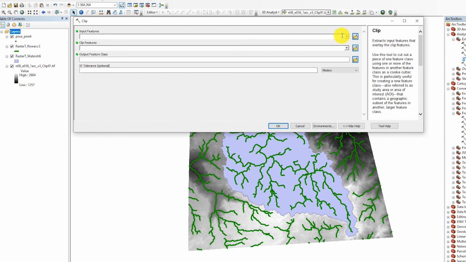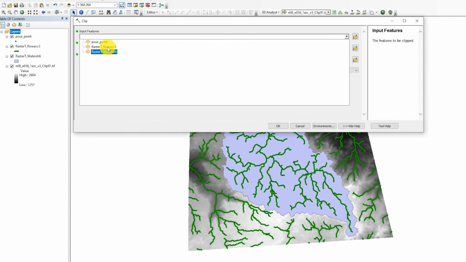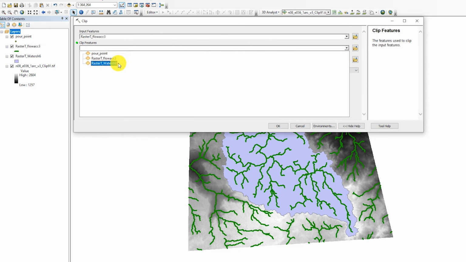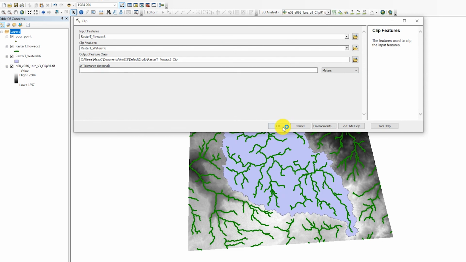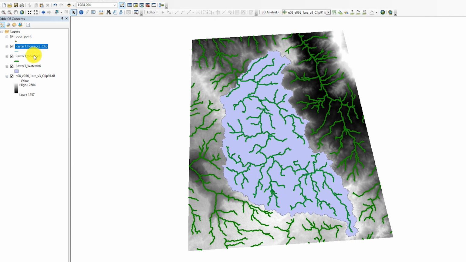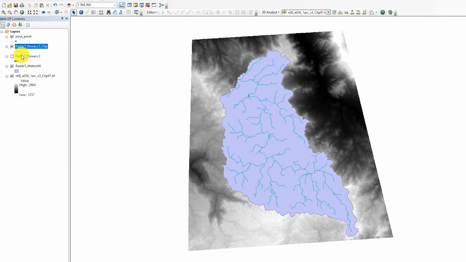The input should be my stream, the newly converted polyline shapefile, and the clip feature should be the watershed. Then say okay. Very good. Now I don't need this.